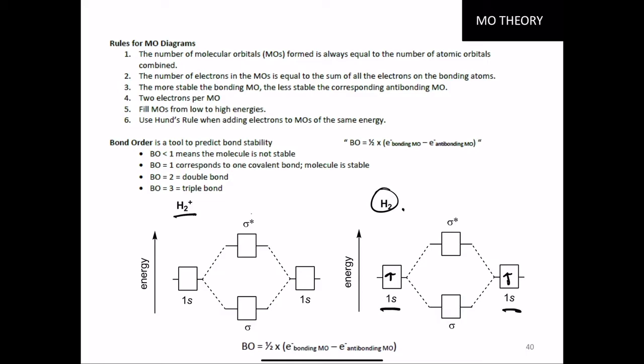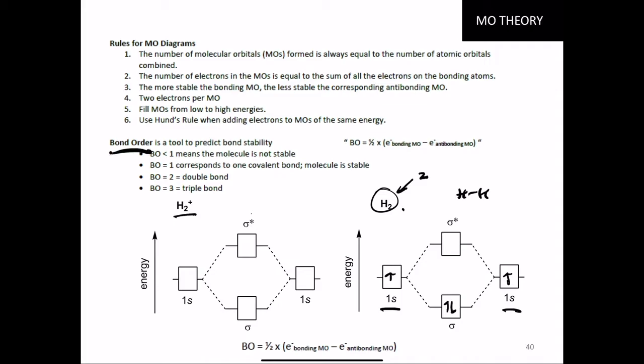We put our electrons in. How many total electrons do we have in H2? We said 2. So we start from the bottom, we put them in. 1, 2. All right, so what this is saying is we have 2 electrons in a sigma bonding MO. This should be holding those H atoms together, right? Predicting a bond between there.